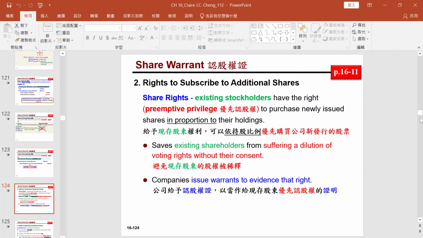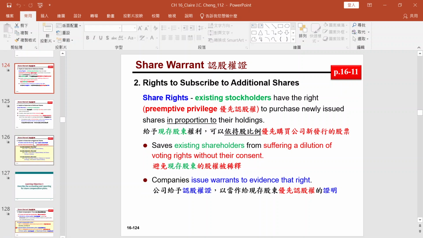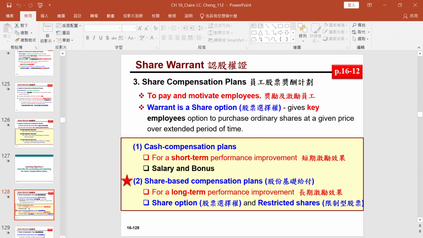That's it. So it's not a transaction because shareholders have not decided whether to buy your company shares or not. So your company didn't get anything, right? So for the second reason, nothing happened. It's not a transaction. It's only you print out the share warrant as evidence. That's it. So do you need to do anything? You don't need to, okay? So for the second reason, you don't need to do anything. Any questions? So these are the two major reasons we mentioned from last week.